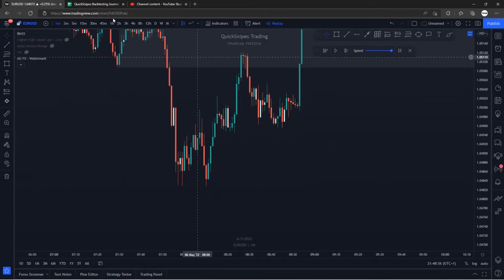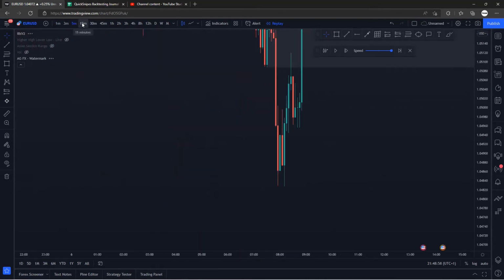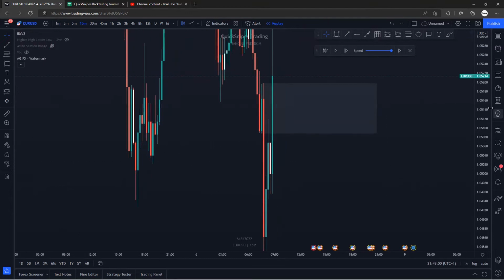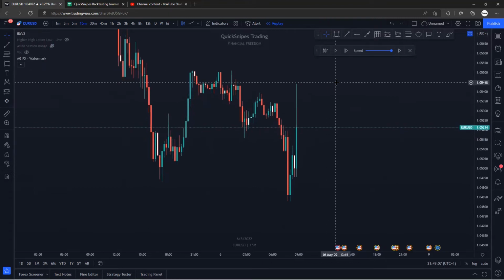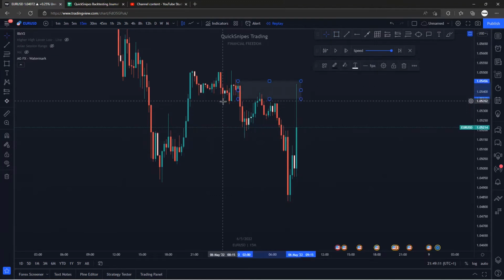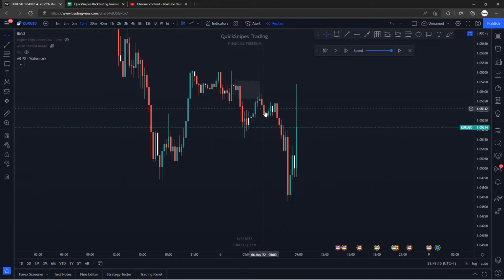There's nothing clear. Keep in mind these backtesting calls, I don't pre-rehearse what I'm going to say. We jump straight onto the charts and we trade it out. So we've had this kind of supply formed that broke this structure here. We mitigated off this area, came down, we didn't form a new low there, kind of came up, it didn't test this kind of imbalance area, and we've dropped, right? Now we've just spiked up.